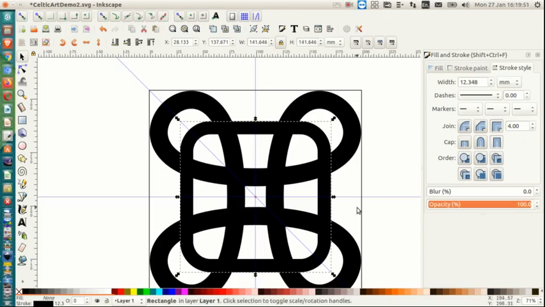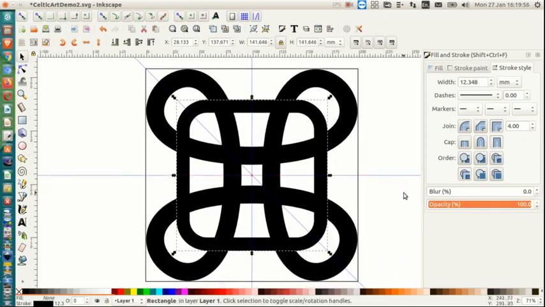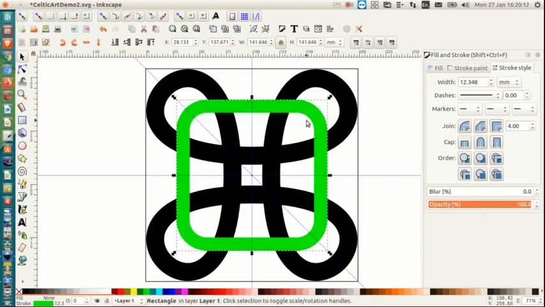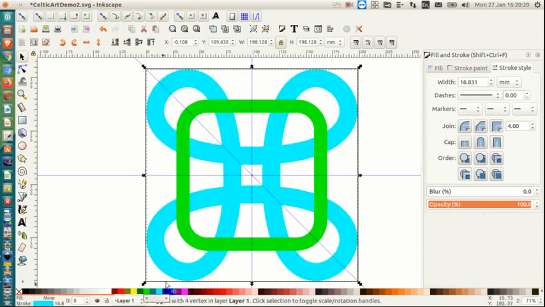Now, to help us in constructing this artwork or graphic, I'm just going to change the colours. So I'll make this square that we've just created green. So don't forget that this is a stroke. So I point to green on the colour palette, hold the shift key down and click, and that turns it green. And now select the 4-leaf clover, and we'll turn that pale blue. So hold the shift key down, turn that pale blue. And we've got the basis of our pattern.